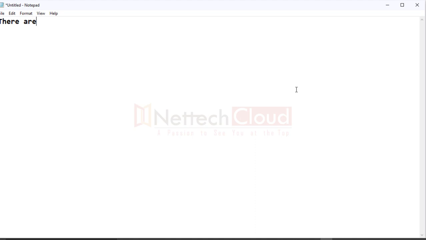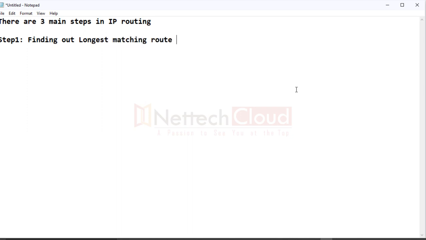In IP routing, there are three main steps. Step number one, finding out the longest matching route and exit interface. Step number two, switching, that is moving packets between the interfaces.